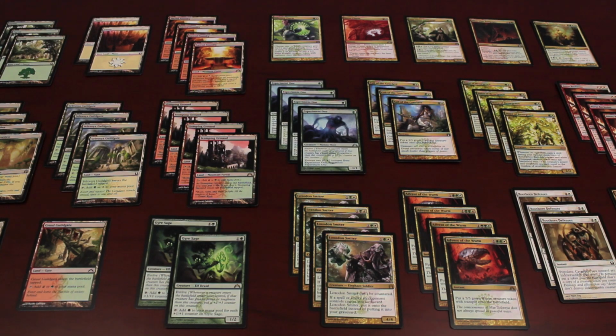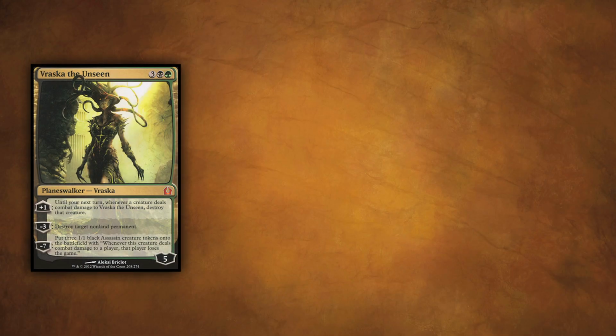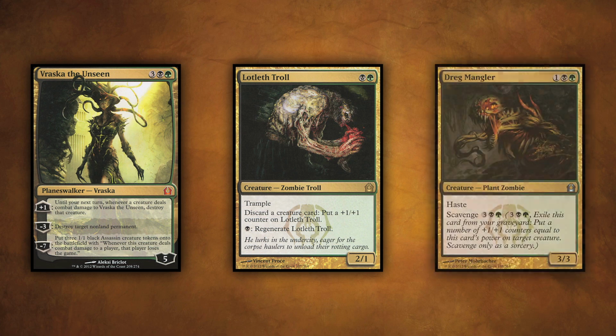I tried to build a deck that has a good matchup versus the top 1, 2, and 3 decks, and I thought that Naya was very well positioned to do that. The top 3 decks, in my opinion, that I expect to see the most of are green-black mid-range, which utilizes cards like Vraska, the Unseen, Lotleth Troll, and Dreg Mingler.